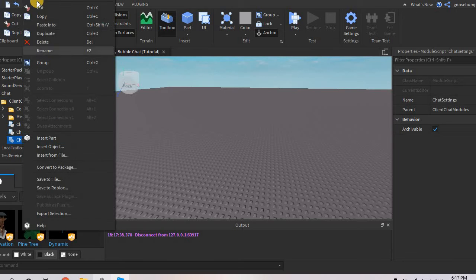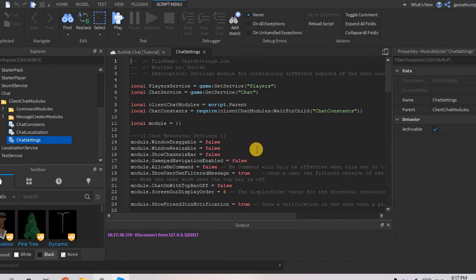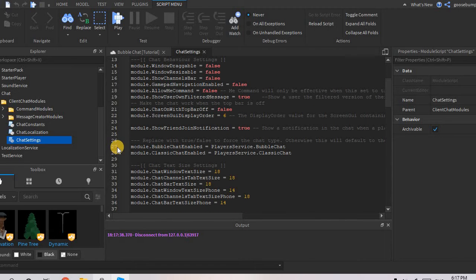Go to chat settings, open that, go to line 27 and 28, then it'll show these. So this is what you want to do if you want the bubble chat. Just change that to true.